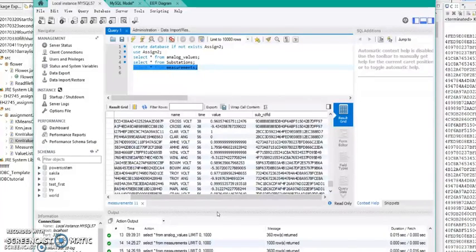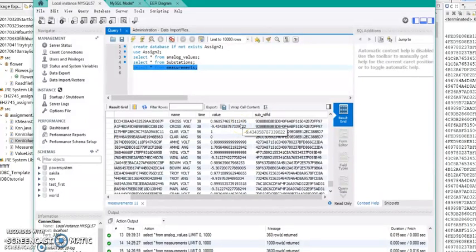So let's start. First, what you see here is that we import the file given into MySQL Workbench, so that we can see the measurement data that is given like this in the table. However, in order to use this in Java, we need to export this table into an Excel file, and then we can read this Excel file in Java.